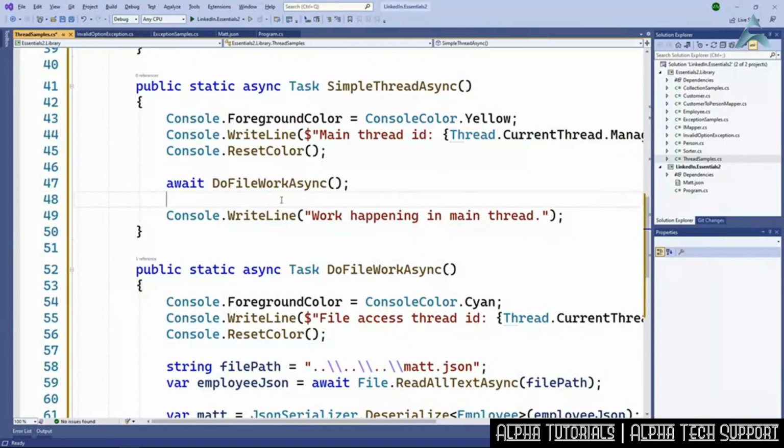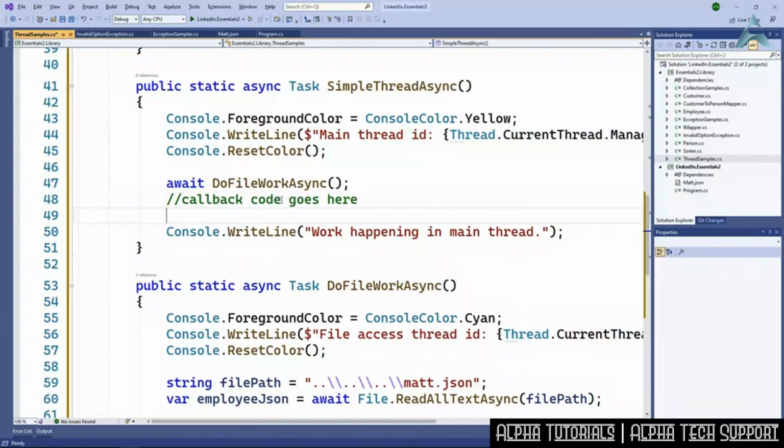So this is essentially similar to that callback, but here is the callback code. So rather than having to write a whole different method, rather than having to separate that out and chain those things together, we can have our callbacks here. And in fact, then I could await some other work, meaning I can chain those callbacks together in what looks like a very linear fashion, which is very easy to read code.